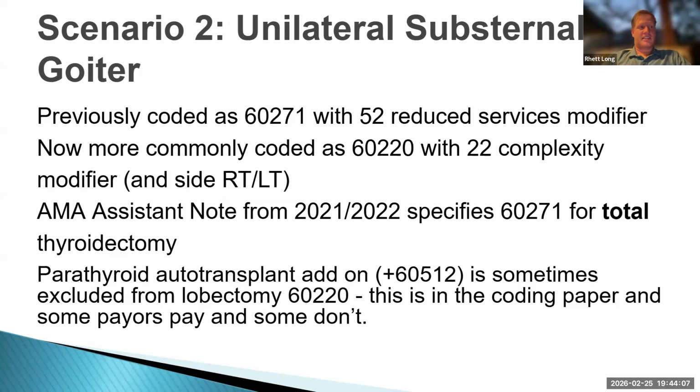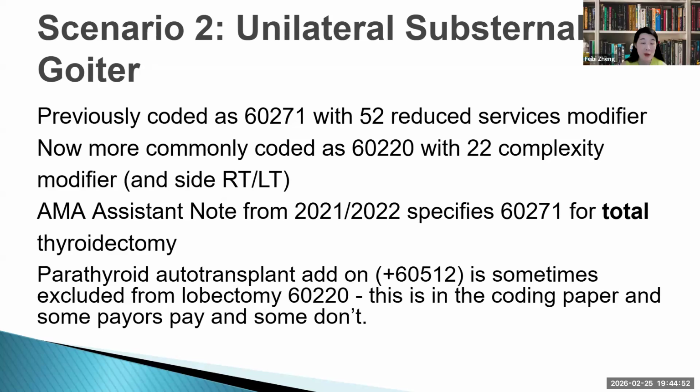And now, based upon Kim's excellent advice, I will start pre-authorizing that code, knowing that this is a high likelihood or potential for this operation. But the key caveat is that if you do elect to go the 60220 route with a 22 modifier, that may be bundled within the payment. So that's a very clear decision point that you have to make, whether you're going to try to go for the bigger code with the reduced services modifier, or if you're going to go the 22 modifier route. But I traditionally have gone the 60271 because it seems like it's the most justified for the work that is entailed.